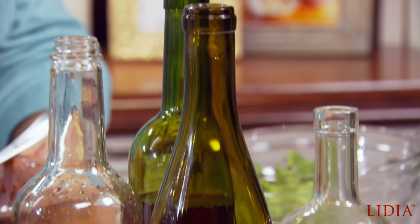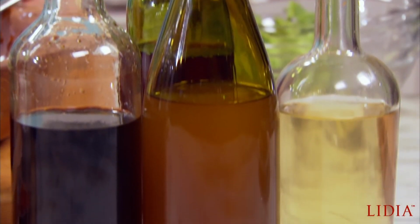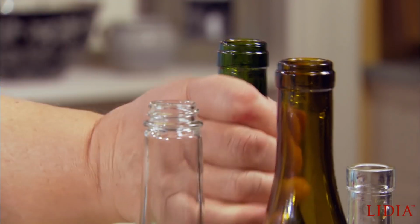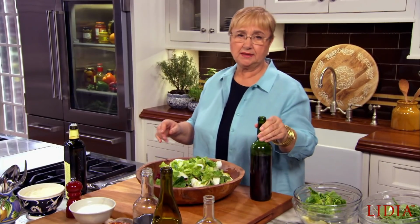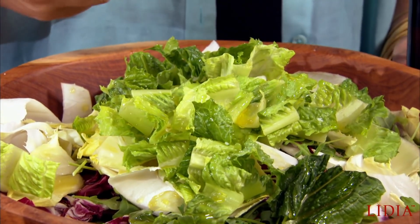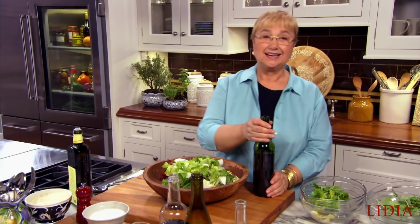Vinegars are another element that you can play with. You have red wine vinegar, you have champagne vinegar, you have white wine vinegar, you have balsamic vinegar. You can use lemon juice. I like wine vinegar. Just keep in mind that once you've dressed your salad, the acidity begins to wilt the salad. So dress at the last minute.